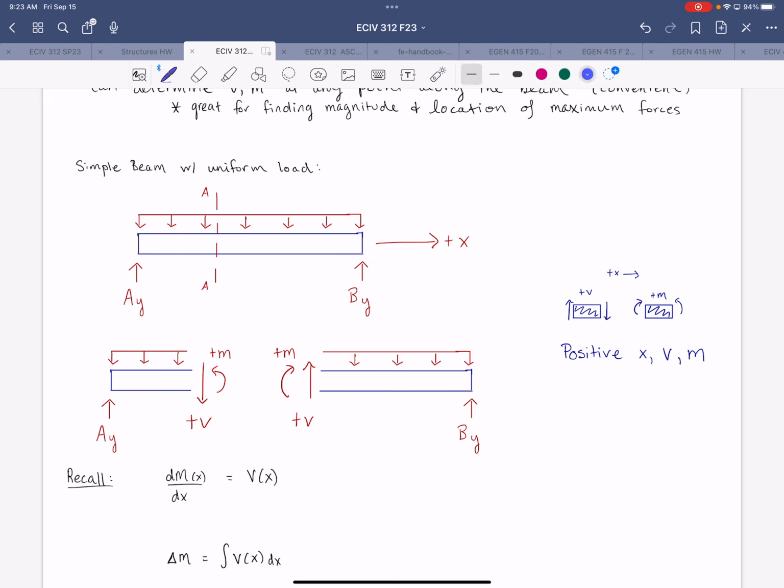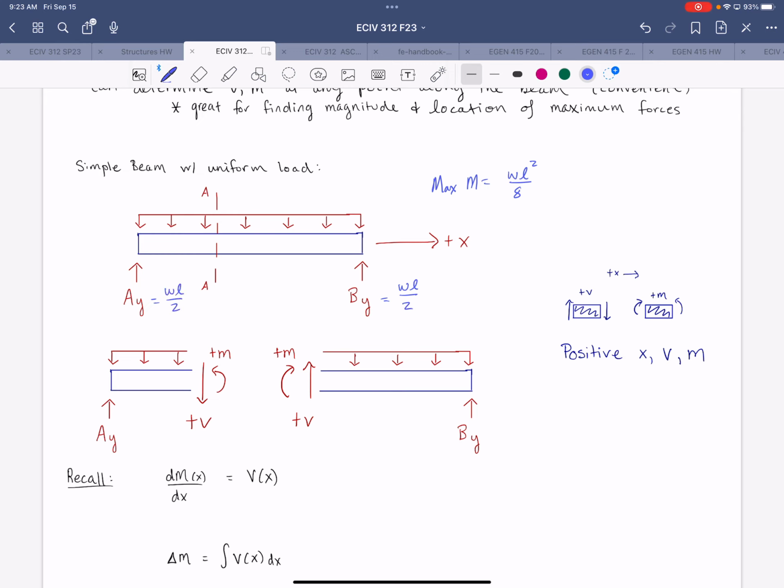And from, I think it was, Wednesday's lecture, right, we looked at this condition and I said commit to memory the formula for maximum moment. Does anybody remember what that is? WL squared over 8. Yeah, very good. So the maximum moment is WL squared over 8, and the reaction forces will be equal in magnitude, right, WL over 2.